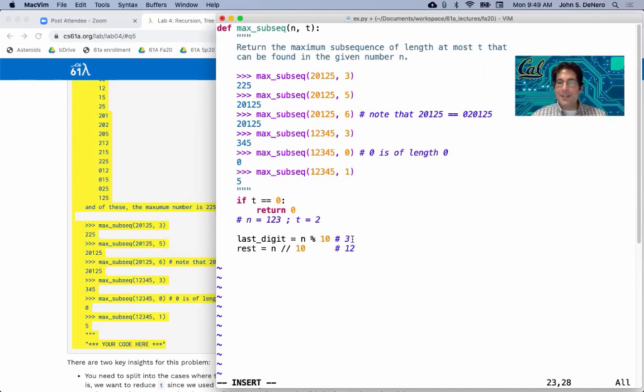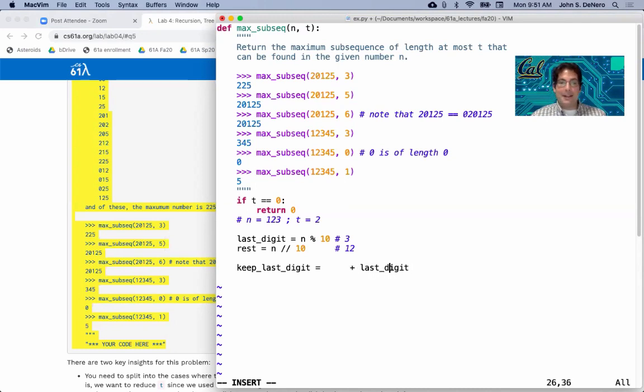Now, you can think ahead. You can say, okay, well, what I should do is keep the 3 because it's big. But Python doesn't know that yet. So avoid the instinct of solving the problem for Python and instead just let the computer work through the details itself. So you have the components. Now it's your job to say, well, I have 2 options. Option 1, let's say keep last digit is option 1, which would mean that 3 is the last digit of this new number. How do you get it in there?